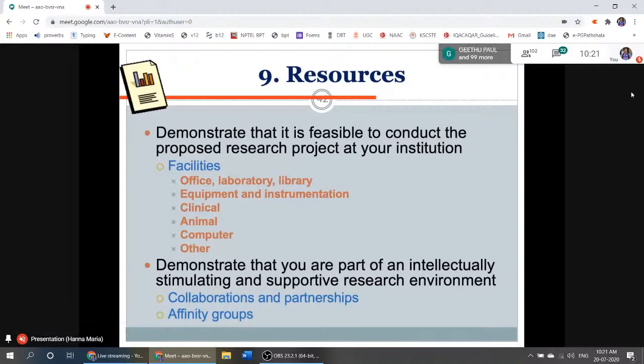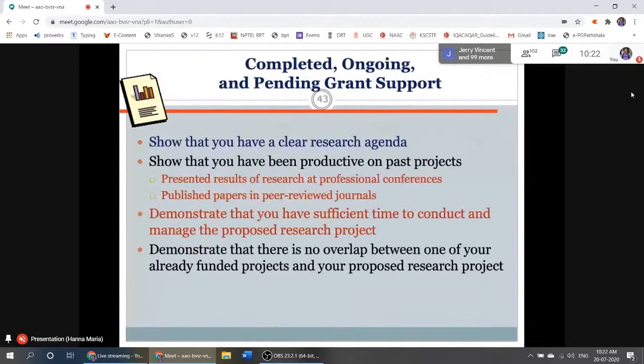Animal experiments. Suppose your work relates to in vivo measurement, then you have to have an animal house, your computational facilities. So please show the resources of your institute. Suppose your institute doesn't have some resources, you collaborate with Kannur University or Calicut University or MG University or Kerala University, University Center, you collaborate with the faculty. Next one, please.